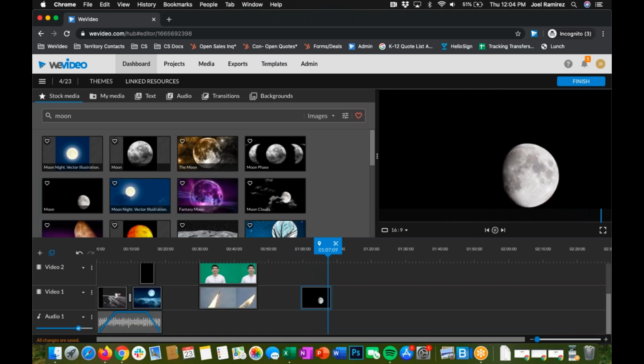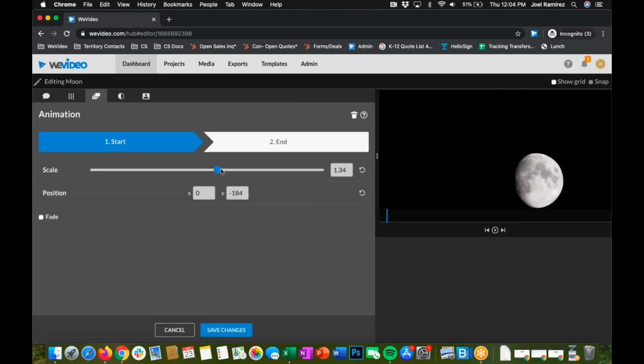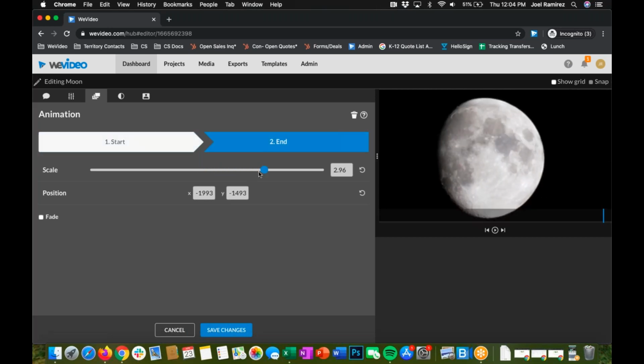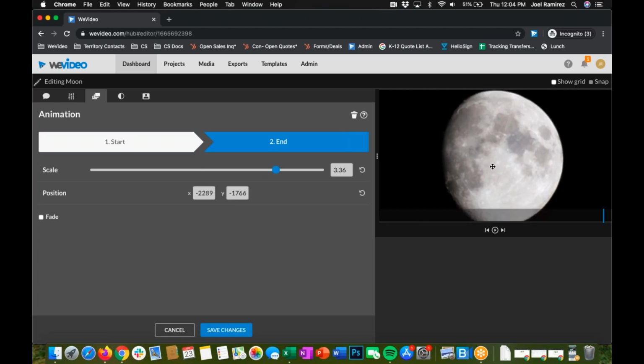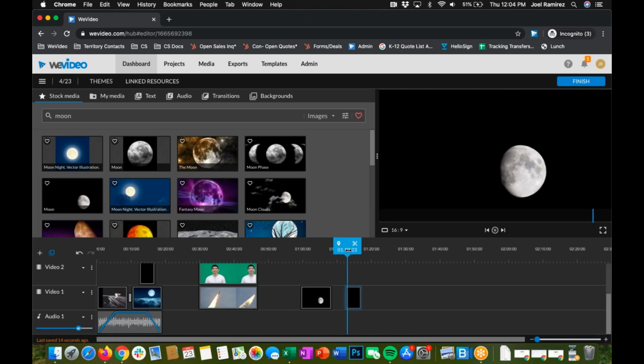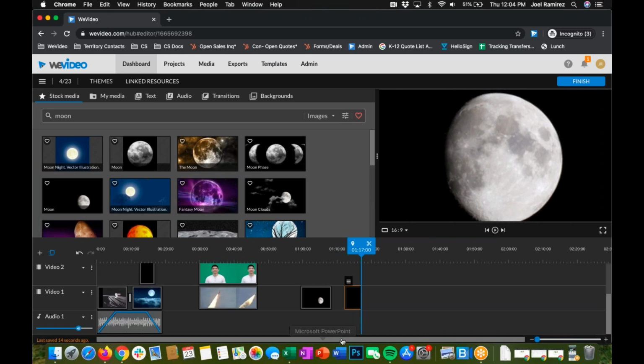You can, of course, do this the opposite way, vice versa. Start with the clip out here, so we can do a zoom out there, and then it's going to end really zoomed in here into the moon. If I click Save Changes and click play, now you can see we get that effect of the zoom in. So you can use this to add some highlights to an image or to a certain part of the video itself.